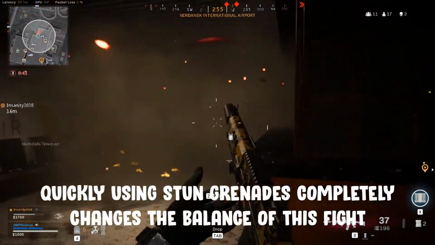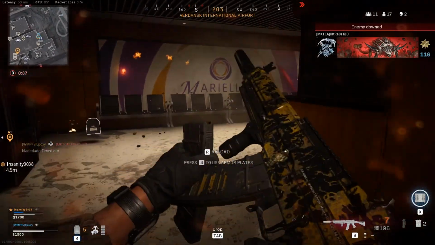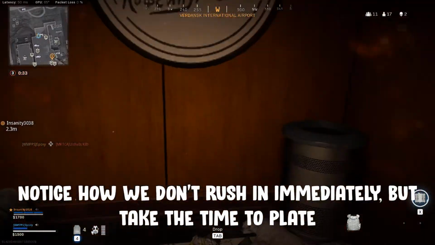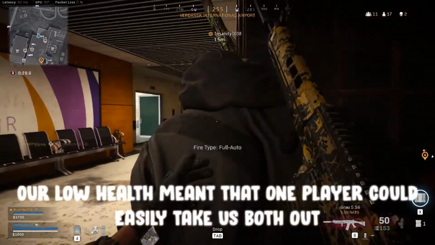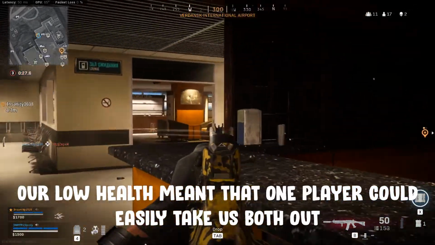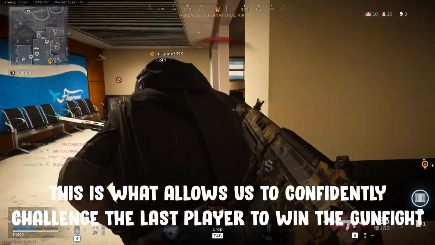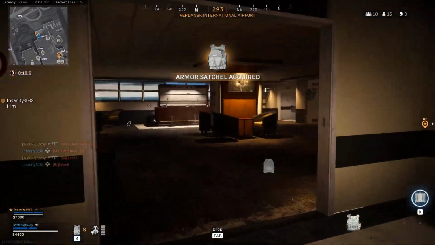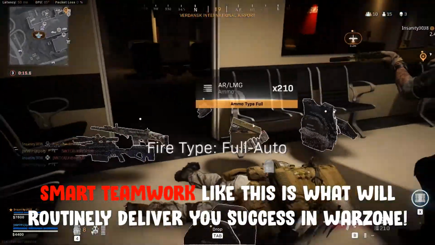Despite this, quickly tossing off a pair of stun grenades allows us to completely shift the balance of the fight and deal out a huge amount of damage. Notice how we don't rush in immediately, despite the fact that we've downed half their team. We're too low health to risk committing to a full push. Instead, taking the time to re-armour is what allows us to comfortably engage the last player and win this fight outright. Smart teamwork like this is what will routinely deliver you success in Warzone.